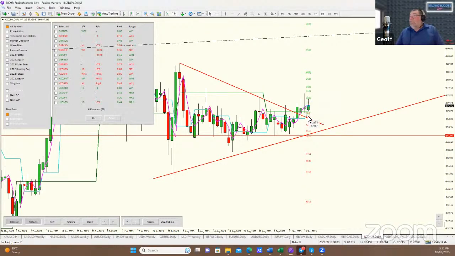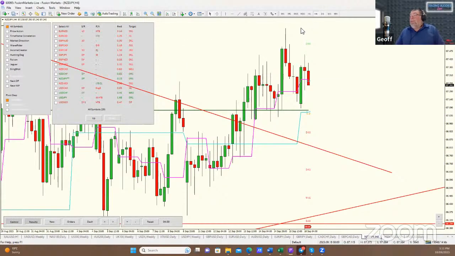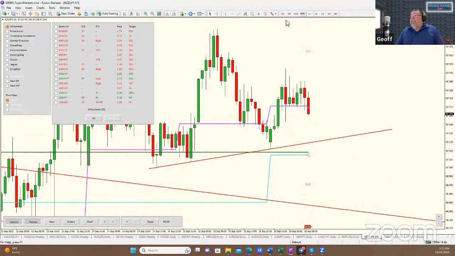So if we've got underneath all of that support and the trade line support, I'm talking probably Wednesday or something on the daily chart before that were to happen. But on the 4-hour chart, if we can find something that makes sense, happy days. Nothing there even remotely like a trade at the moment, but if we were to break through here, come back and retest the confluence of two pivots and trade line, then we've got a potential trade on our hands. Smaller time frame, I like this scenario.